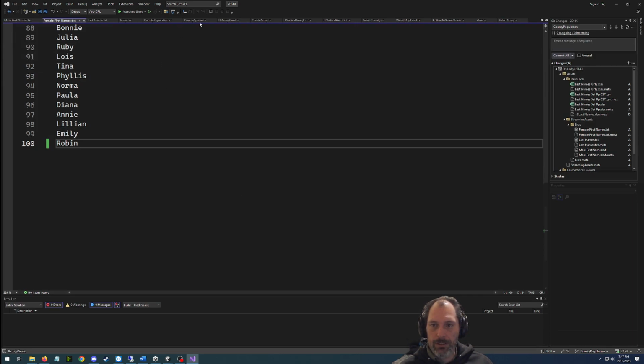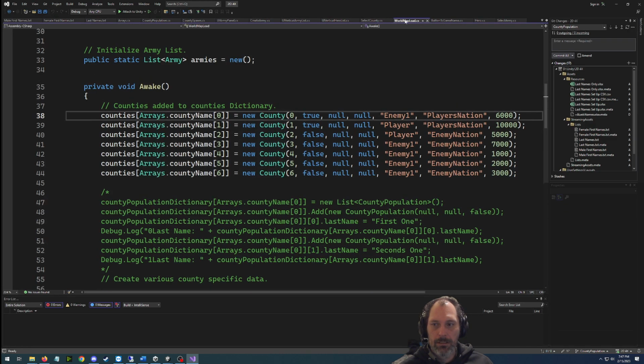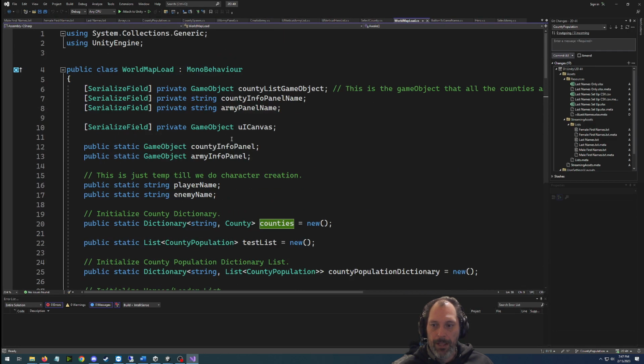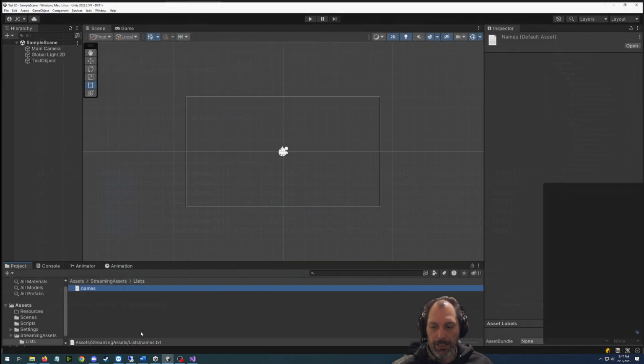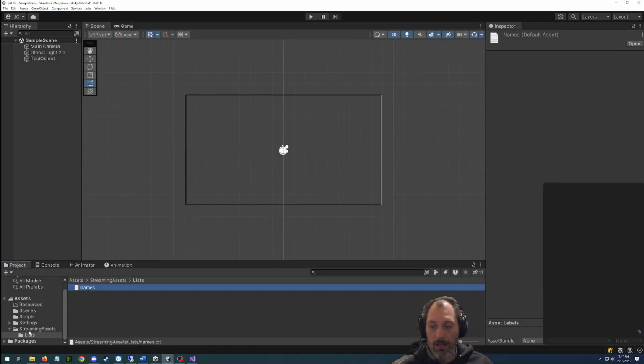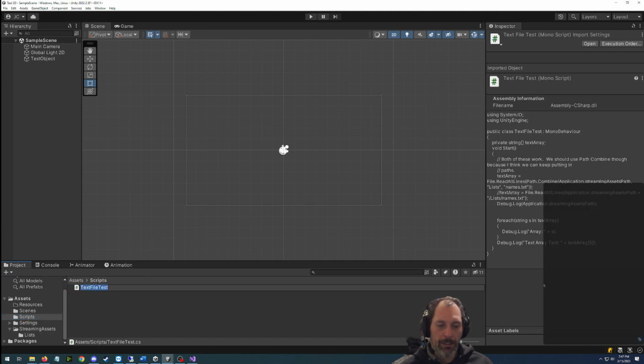Anyways. So we were doing this in world map load, wherever that went. And we don't actually, well, it doesn't matter. So what you need first, because we're going to compare it to this other thing, which I closed because I was getting pissed off that I was having issues. We're going to need this one file open here.